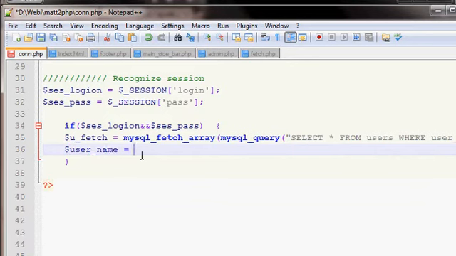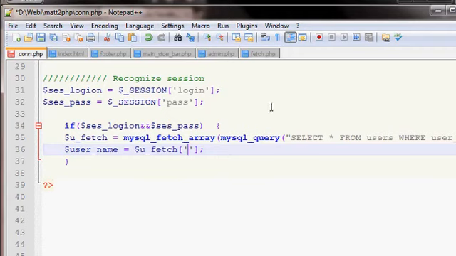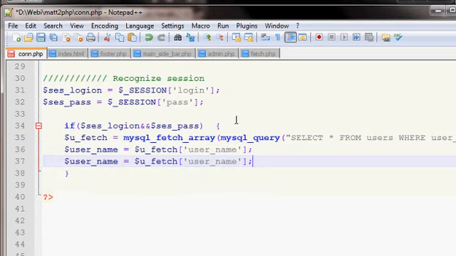User name, and you fetch. Let's check our database. What was the name of it? Username. Let's copy it out. Copying is safer because then you don't make mistakes. Now, where do you copy user pass? I don't think we need to make user password to be visible somewhere in the code, just to make sure. I suggest we don't do this.